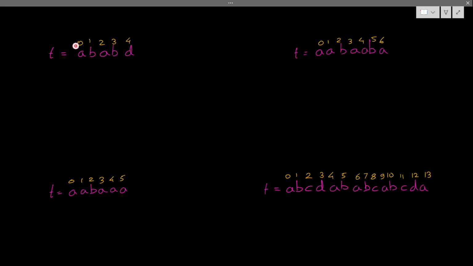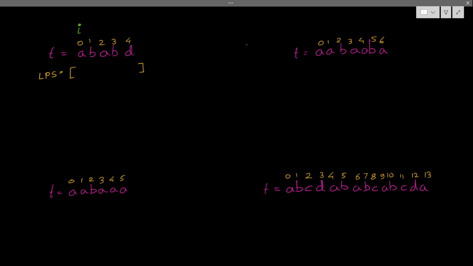By default I have to store this answer, the longest prefix and suffix, in an array. It is usually named LPS, longest prefix and suffix. It is an array. Initially everything is 0 or empty, you can say. Initially my ith index will point to this place. This is my ith index.